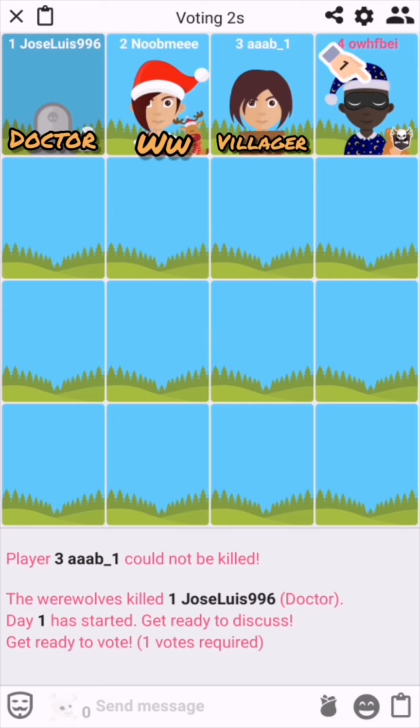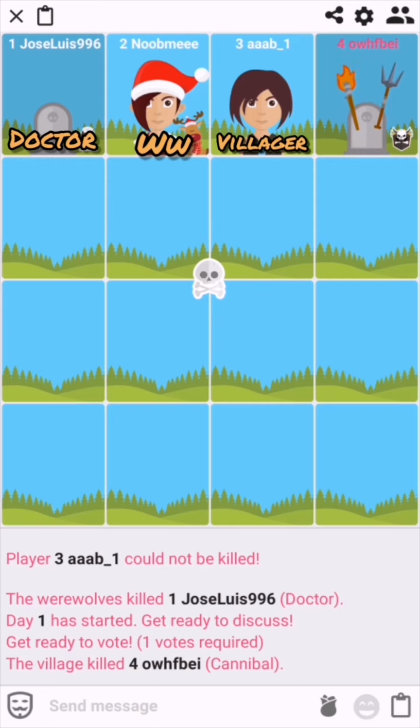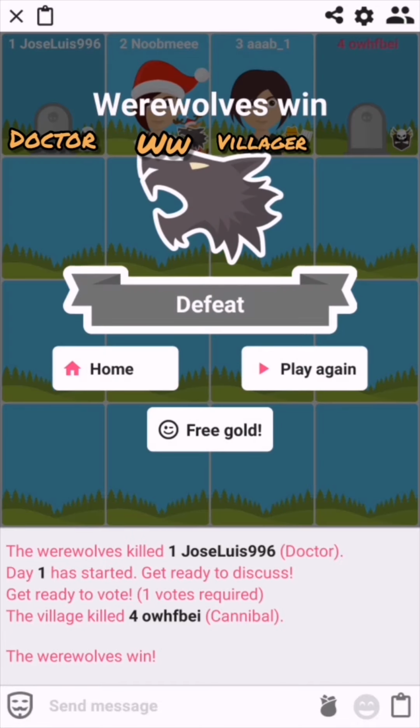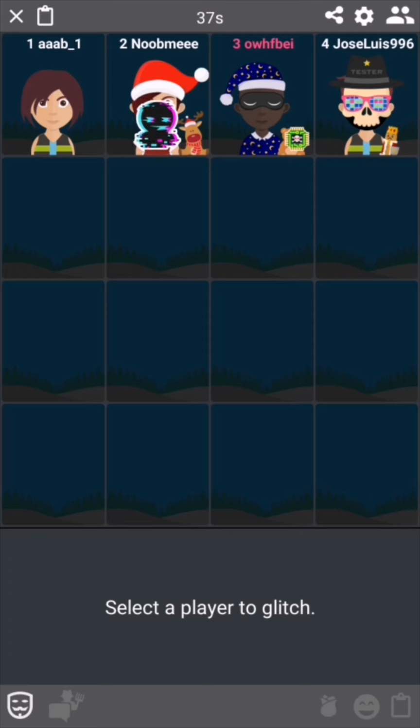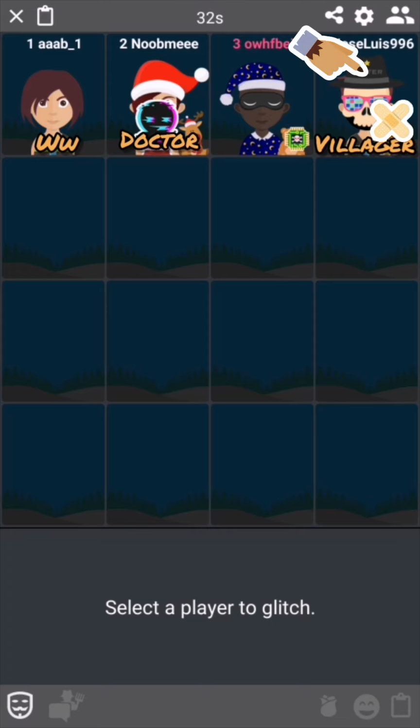So cannibal works exactly like a serial killer, and in the scenario where Doctor is alive, you can also communicate with cannibal to know who has to kill who, to be able to actually kill off multiple villagers at the same time. Okay, now we're gonna test out corruptor interaction with Doctor and Werewolf.